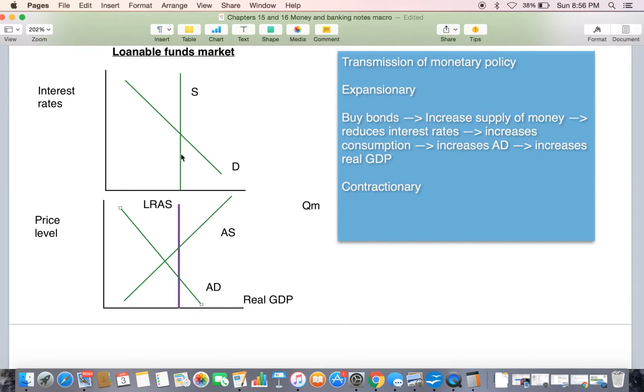So when the supply of loanable funds increases, dropping interest rates, it increases consumption, a component of aggregate demand, and hopefully reduces unemployment, increases real GDP, and brings us to our long-run intersect with our long-run aggregate supply, where any other increases in aggregate demand would really just increase the general price level, and decreases short of long-run aggregate supply or full employment real GDP means that we have unemployment.